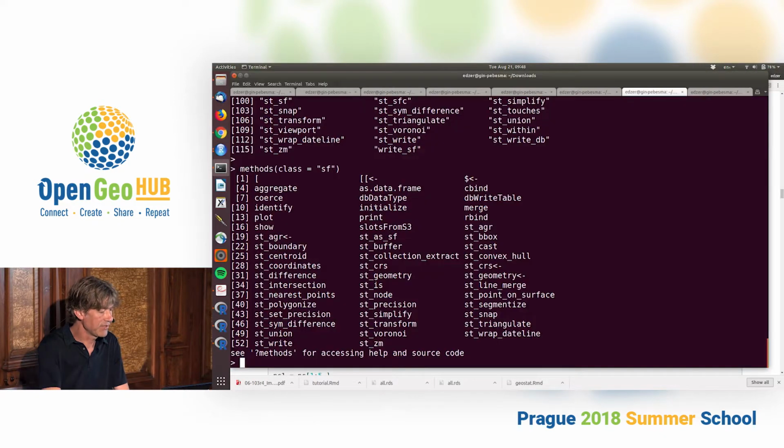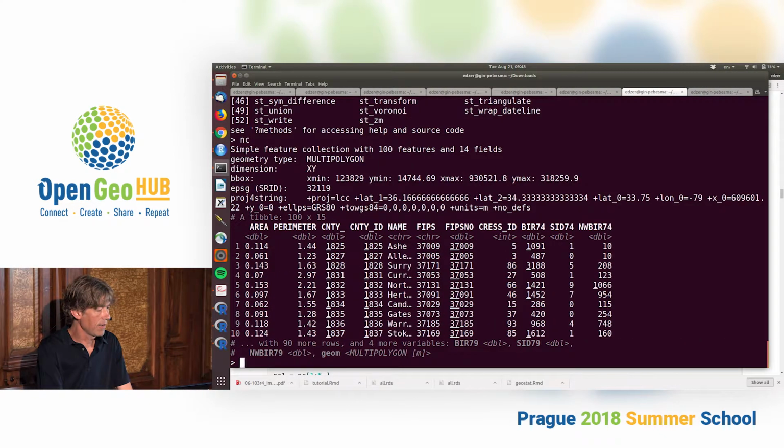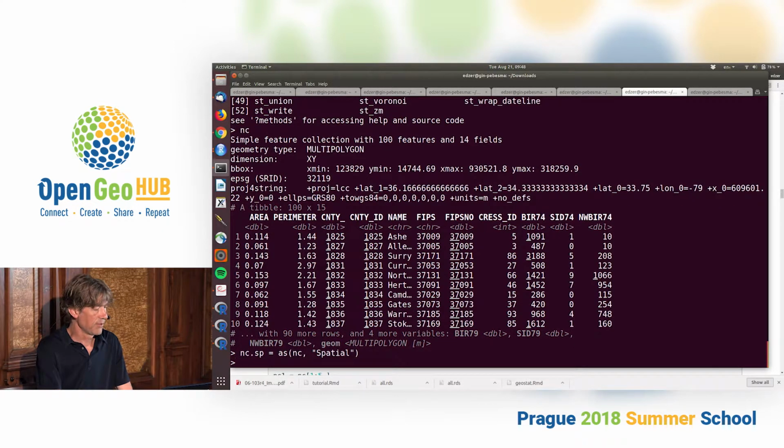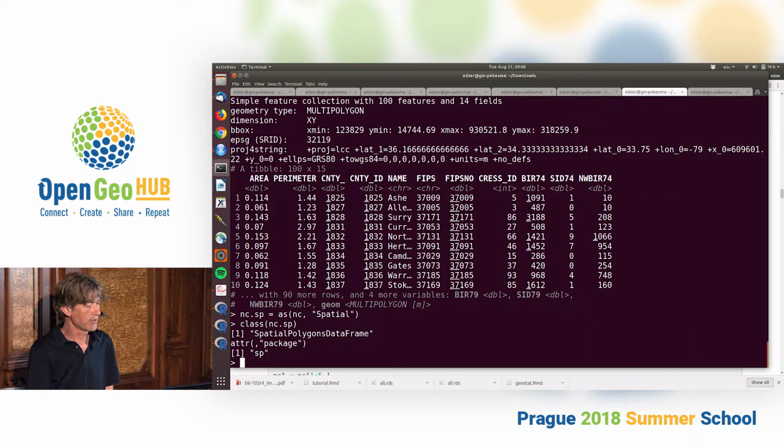I have this nc object here, and if I say nc.sp is as(nc, "Spatial"), that's all. So nc.sp is now a SpatialPolygonsDataFrame. It's that simple, no magic going on. And the other way around, nc2 is st_as_sf from nc.sp.